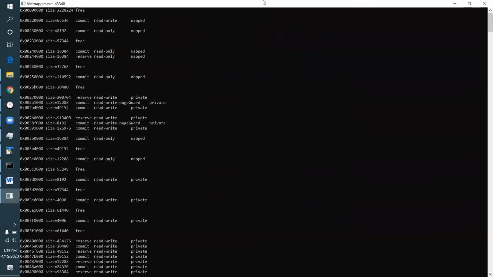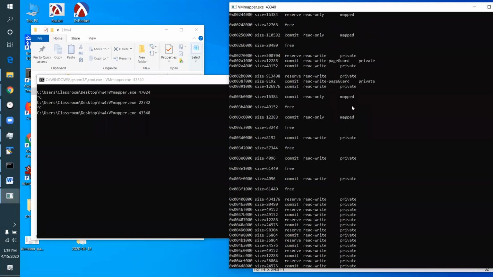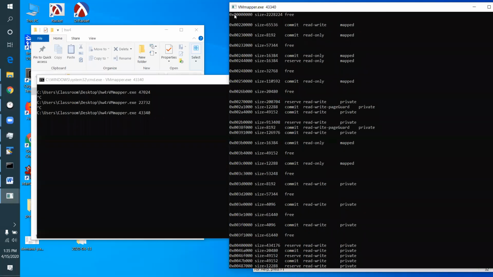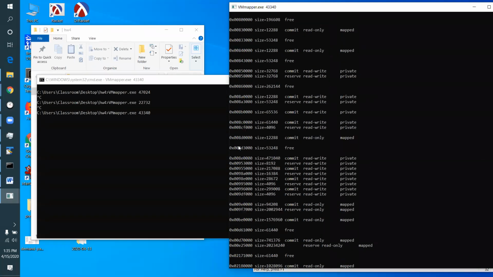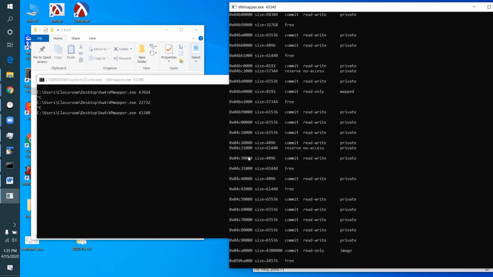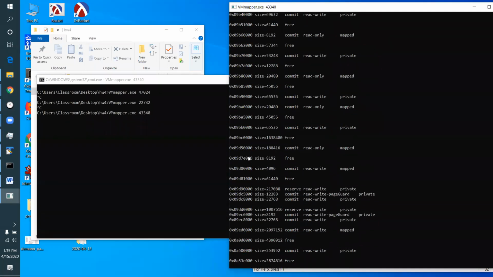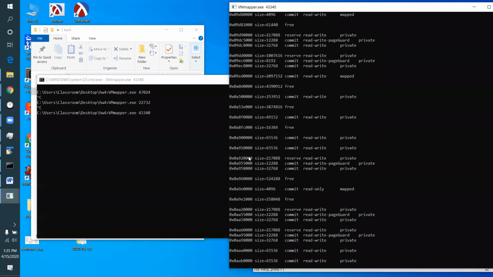But here's what it looks like. Here's the virtual memory space. Okay, so see, what this is doing is it's going through from 0 up to the top of virtual memory space. It's going through the 32-bit virtual memory space. So it's not 4 gigabytes. It's only 2 gigabytes because in Windows, half of virtual memory space is given to the operating system and half is given to your program.